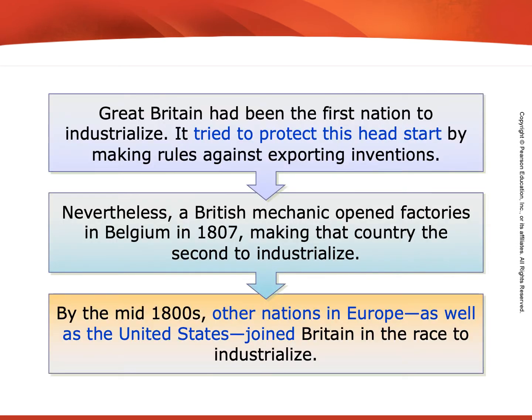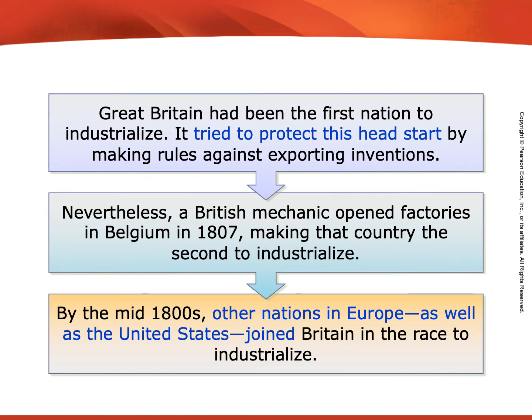Another issue was that Great Britain was now experiencing some competition from other countries. Somehow, the technology or the knowledge of how to build these new machines had leaked out to the United States and eventually to Germany and other places in Europe. And these areas started to develop their own factories and become industrialized as well. This new competition started to develop in the early 1800s.